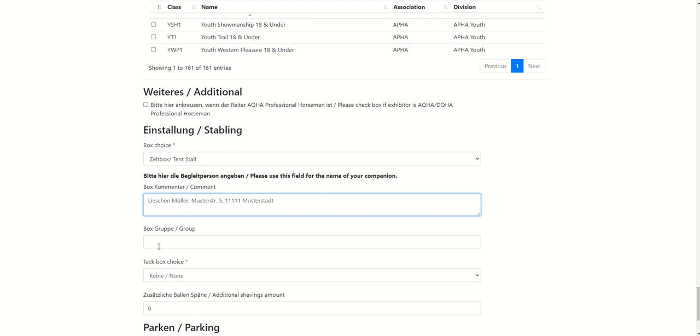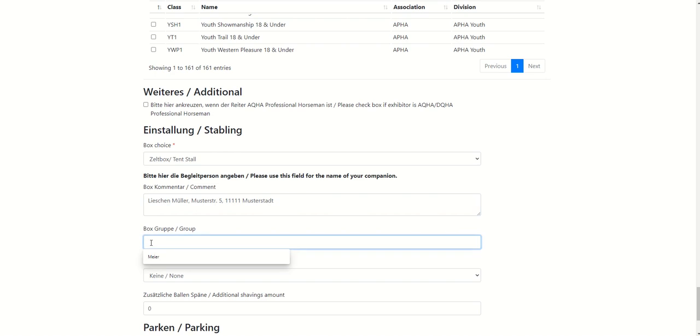The next field is the box group. That means if you travel together with some friends and maybe your trainer and you all want to be together in one group, in one stall, that is an easy way to let the show office know that you want to be together.